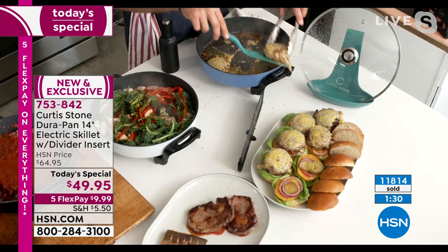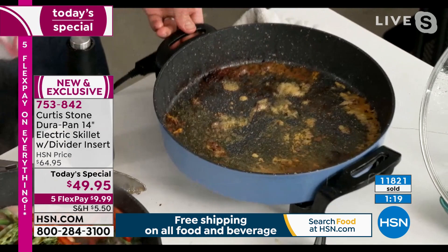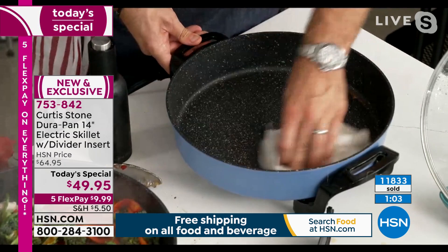Look at what a mess I haven't made. Because if I was doing this on the grill or on the stovetop, it would be a whole different scenario. And now I just come in here, give that a real quick wipeout, and in a second I've got a spotless pan and I can start cooking again. No flavors interacting at all. And don't forget the divider - that's another one of the big features today. It sits right inside so the flavors and foods are never going to mix with each other.